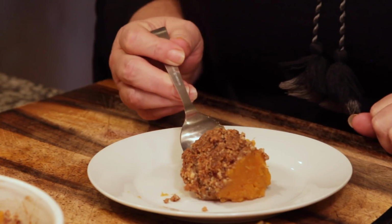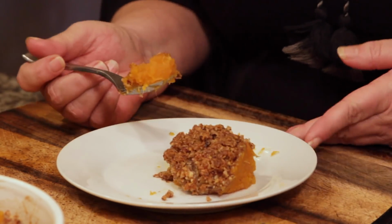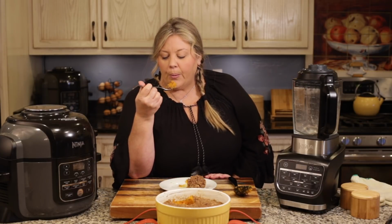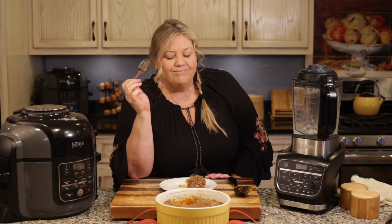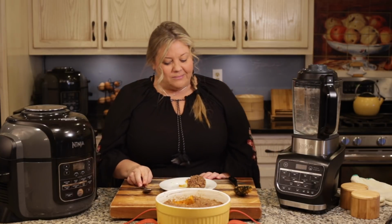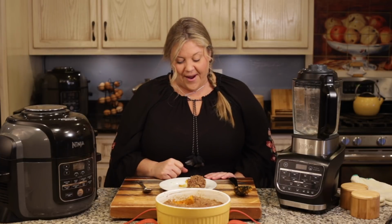All right, let's get it the way it is intended to be eaten, and that is with some of the topping and the sweet potatoes. And I hope I don't burn my mouth because it is piping hot here. Okay, I'm excited. Perfect. It is perfect. I am so happy.